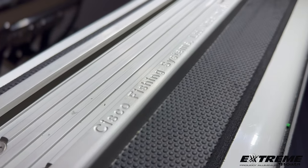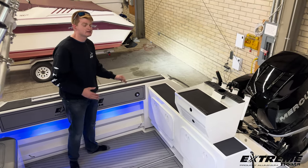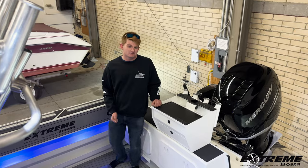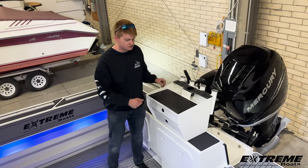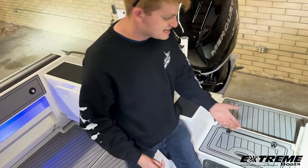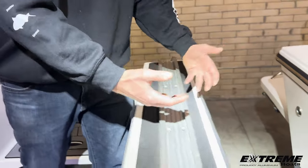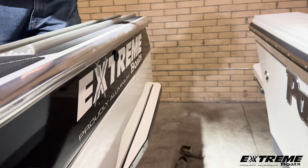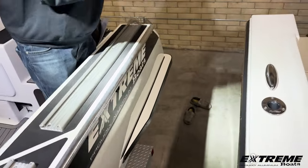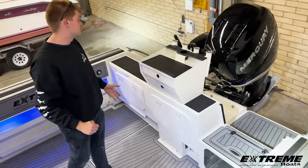This model has Cisco fishing rails for slide-in rod trees. Another really great feature I like to point out on these Extremes is the unique knee hand washing system. Done cutting your bait, done throwing your fish in the bait well, you can actually come aboard here and tap your knee with this knob. Water is actually going to pull up from the lake or ocean, whatever body of water you're on. You can wash your hands right out this through-hull fitting, so there's no more reaching over the side of the boat. We have an adjoining one on this side as well.